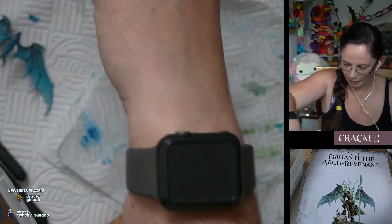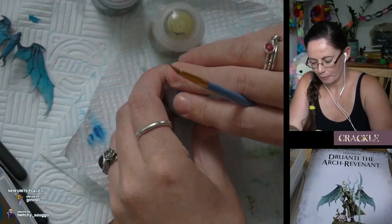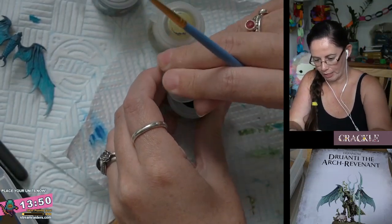Okay, we've gone with the darker shade. That's what I'm after. I'm going to try putting the shade in to darken it up.